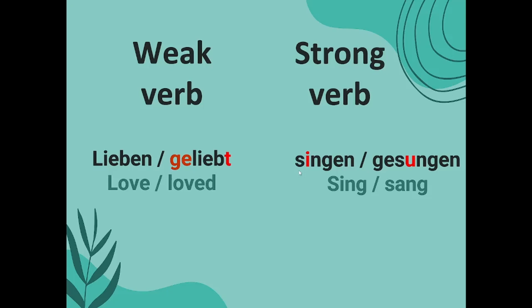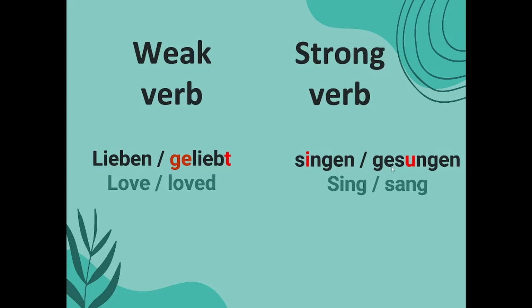So in English also it is the same, right? You will add ed at the end. Most of the verbs will be like this, and there are certain examples where you have sing, sang. Exactly, in German the verb singen will become gesungen. Like sang, the meaning is sang. I sang a song yesterday, then you will use gesungen in German to say that.